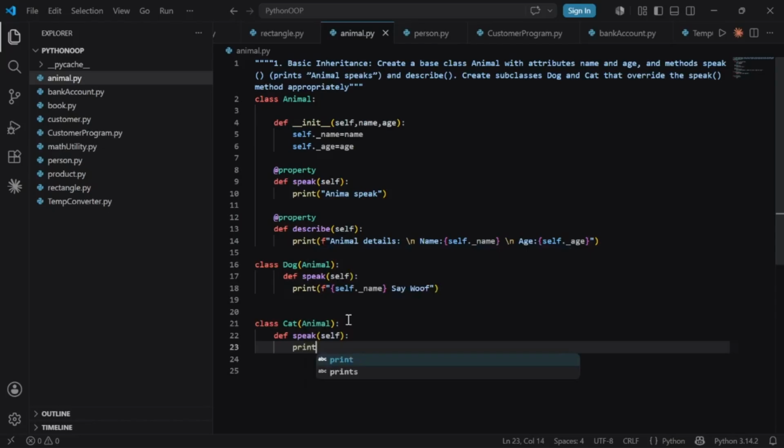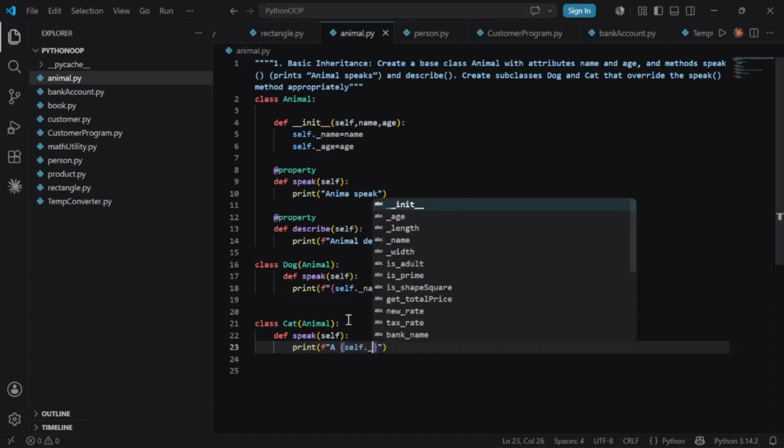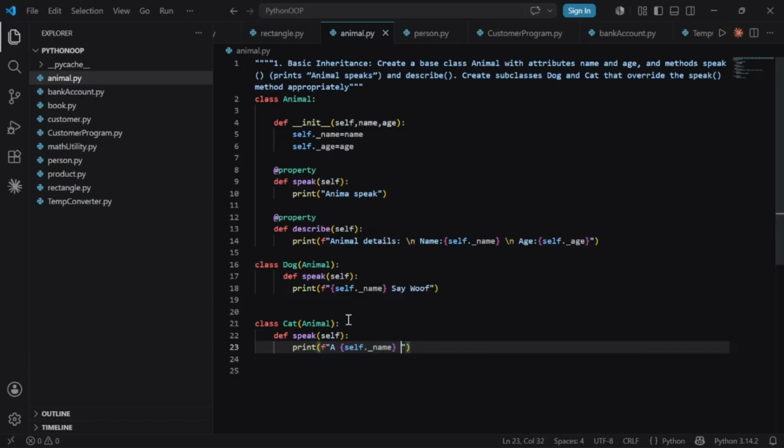Print, then we shall say a cat meows. A cat says meow, something like that.